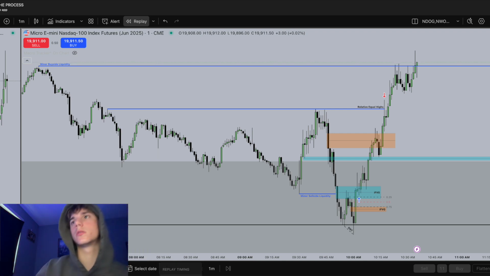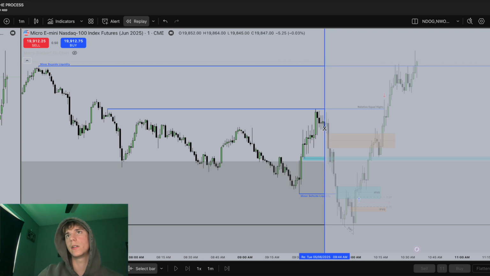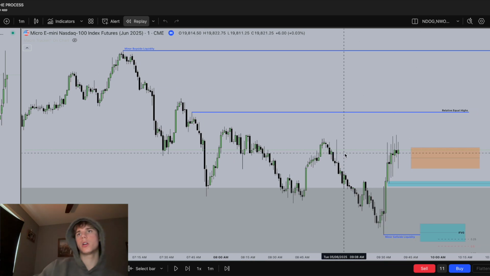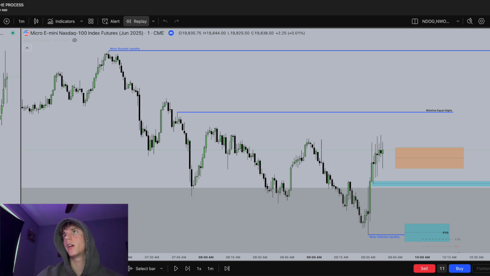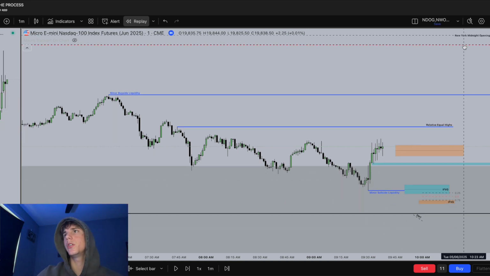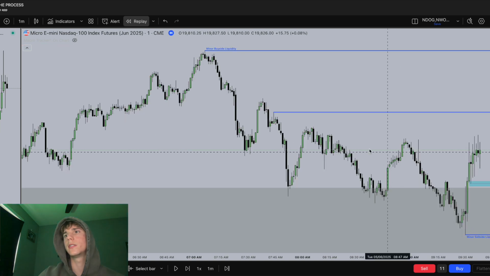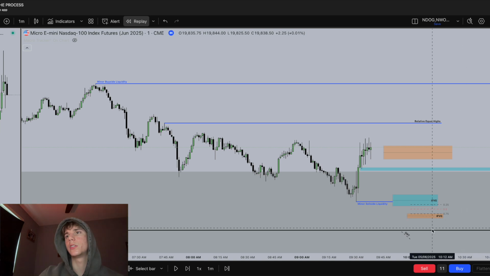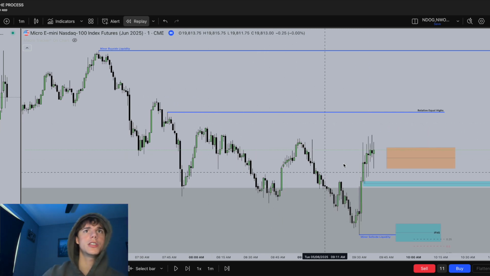Select a bar. Okay. We're going right here. All right, so going into the morning, I had more of a bullish bias due to the fact that we have London highs up here, New York midnight open. We have relative equal highs. And then later on down here, you'll see we have this 4 hour low that I was waiting to get taken out. And this is all consolidation.